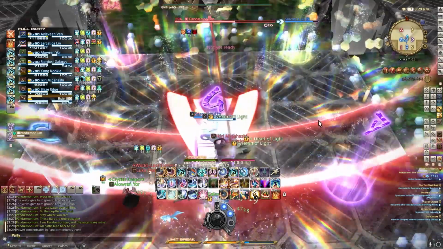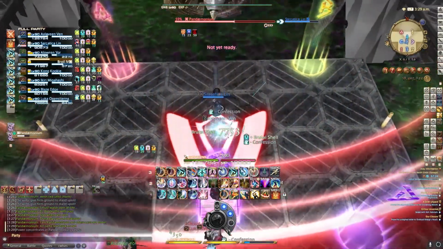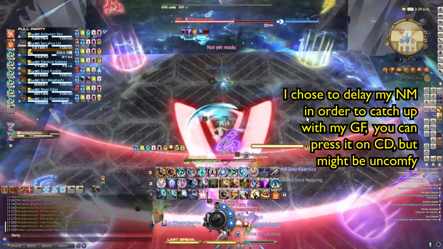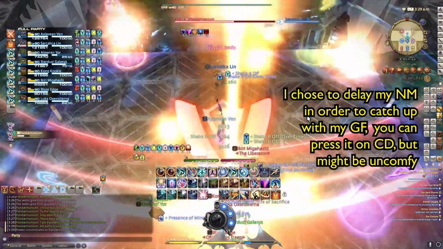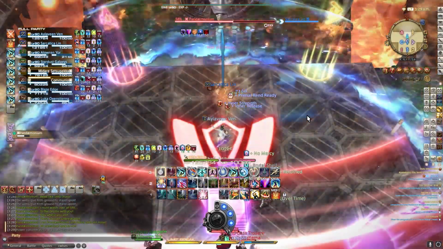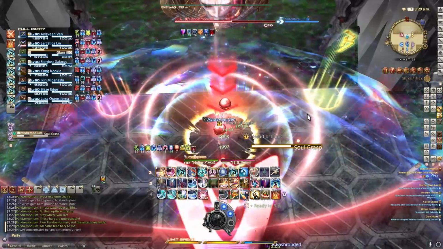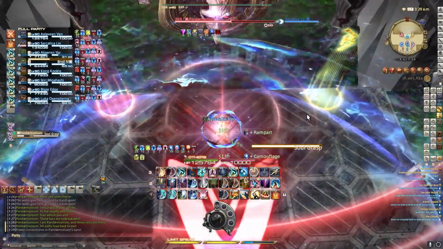Since the turret killed my rotation, I chose to delay a bit here to fill my cartridges before going to No Mercy. You can actually go into No Mercy immediately if you have at least 2 cartridges with Solid Barrel ready, but here I choose to delay for better comfort. Here, as you can see, the Rampart and Camo is back up for the stack TB.